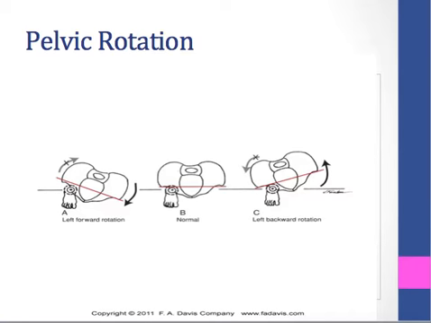Okay, guys, so let's just restate that. We're going to talk about, in a single limb scenario, that the pelvic ring is moving in the transverse plane around the vertical axis. So what we will see is forward rotation or anterior rotation of the pelvis as it occurs in unilateral stance when the side of that pelvis opposite to the weight-bearing hip is moving. So let's try that. If I'm weight-bearing on the left, as I move my open kinetic chain limb forward, I'm getting forward rotation on my right side.